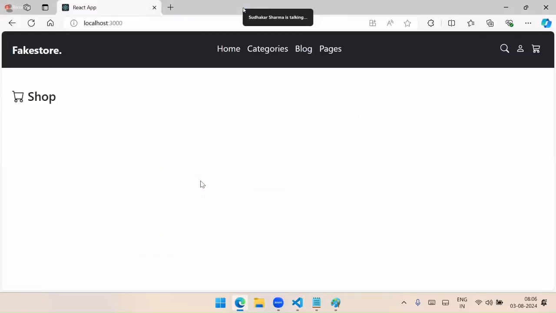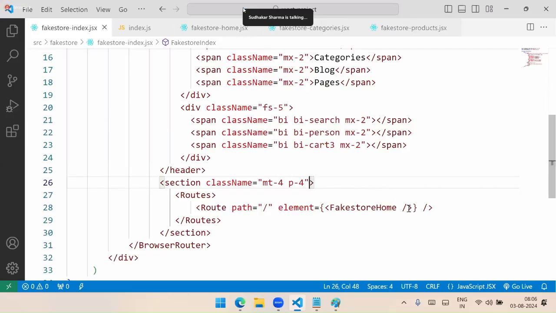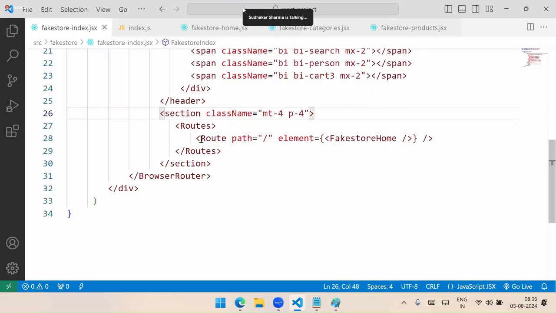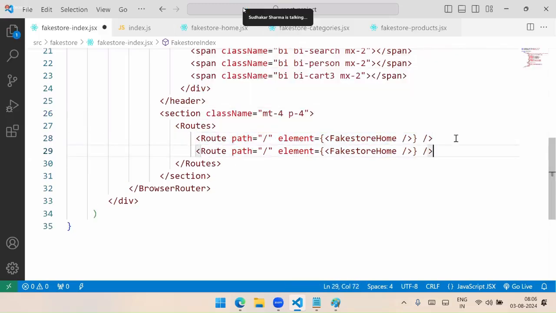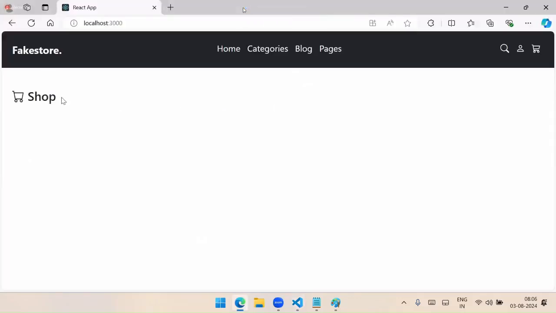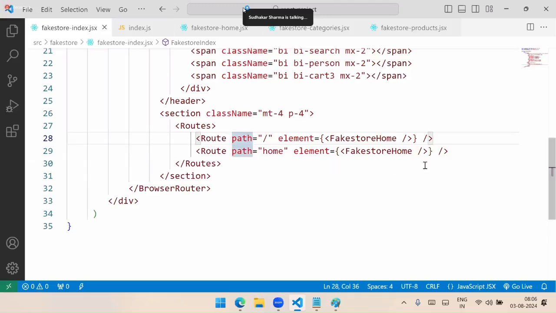Now what we need to do is, we want the user to go to the categories. That means from here, we will use another option. When the user clicks on home also, the same thing should come. That means we have to use which path? Home. Now, shop categories. Here I will put a header.